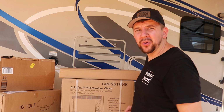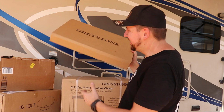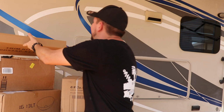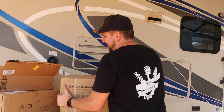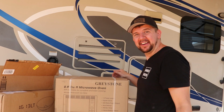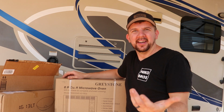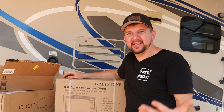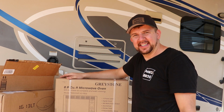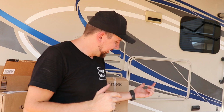We bought a new one because our old one got burned up. I mean, definitely the front face of it was melted off. I actually have it with me, and this is the trim piece for it, I guess. This thing is heavy. Oh man, it's a good 50 pounds. I was like, dang, that's crazy. Can RV microwaves really be that heavy? Because it's all about weight, right? You can only have a maximum amount, and after that it's just bogging down. You think they make them lightweight or something, but I found our old one. It's just as heavy.